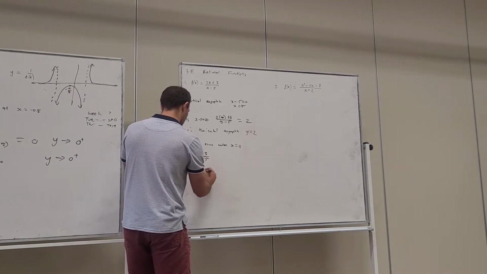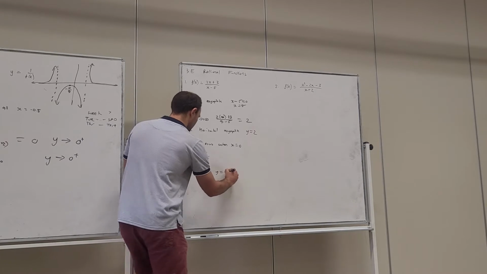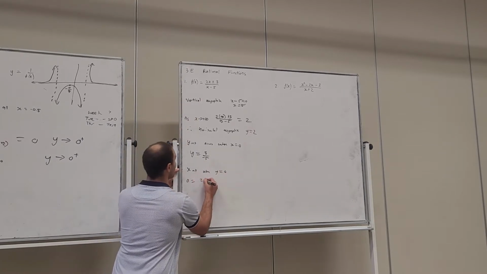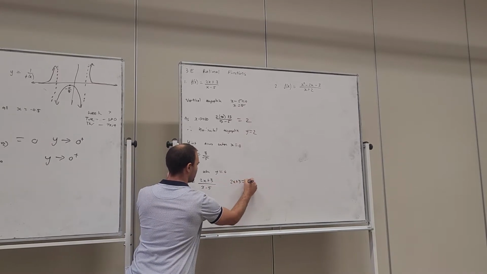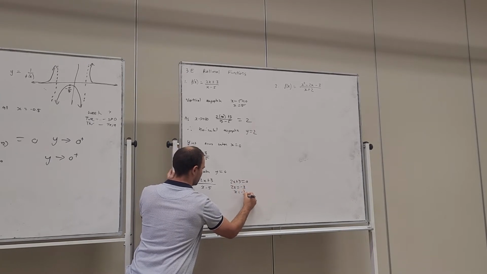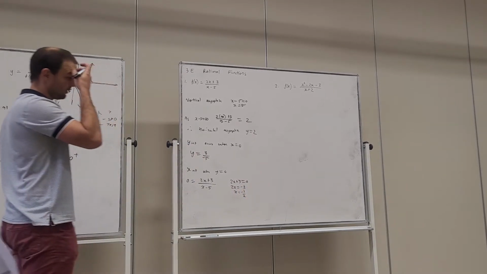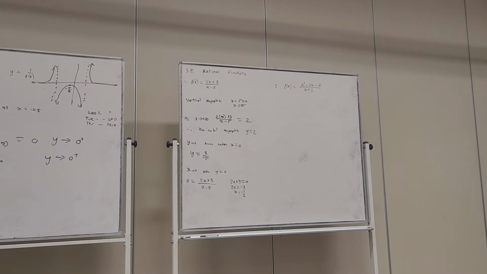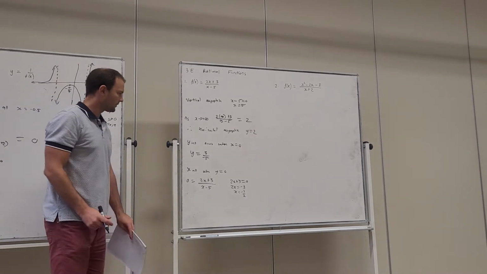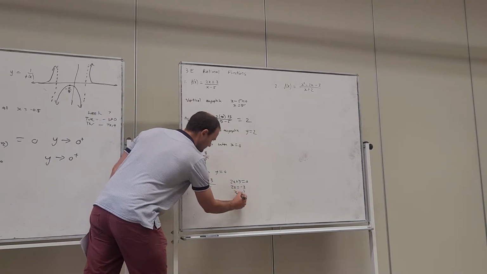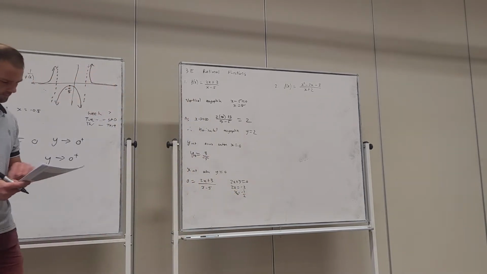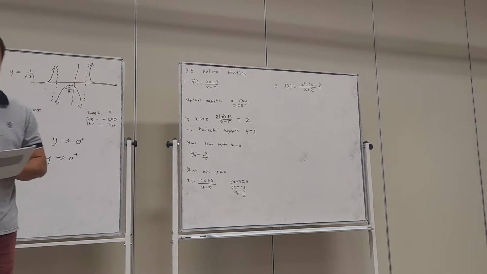So y is 0. So we're going to have 0 equals 2x plus 3 on x take 5. So therefore 2x plus 3 is 0. x is negative 3 on 2. Alright, so we've got the axes intercepts. Now to answer the question, I think we should write y-intercept and x-intercept. That's nice and clear. Okay, and then lastly, graph the function.